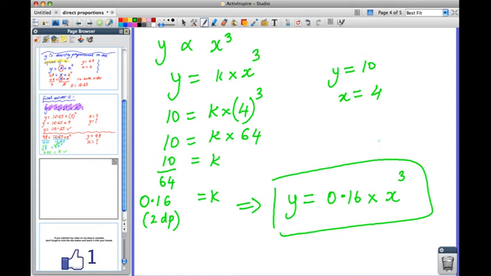Now you can use the answer to make predictions, but I'm not gonna go and do that. What I want you to do is just try it out yourself. So try to figure out how much would y be equal to if x was equal to, let's say, 10, and try to figure out what x would be equal to if y was equal to, let's say, 20. Okay, try this out, and if you can come up with the answer, just write it down in the comment box and I'll just check it for you.